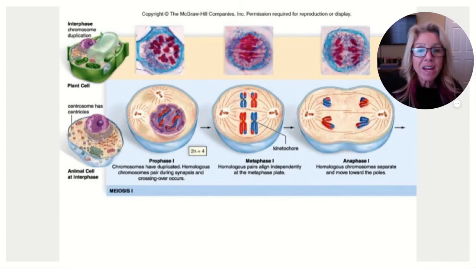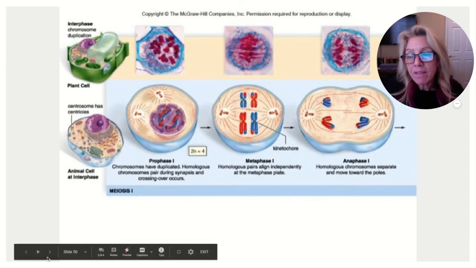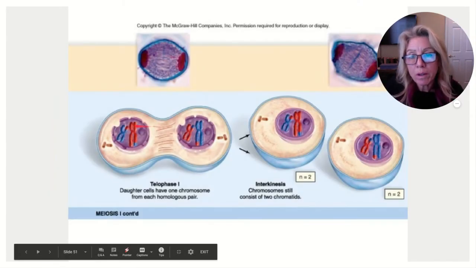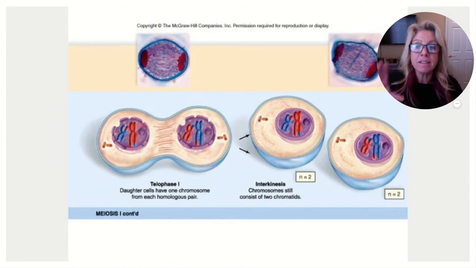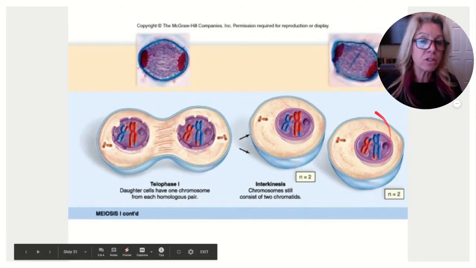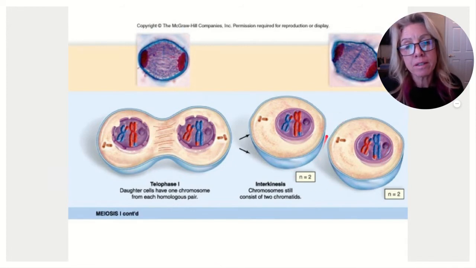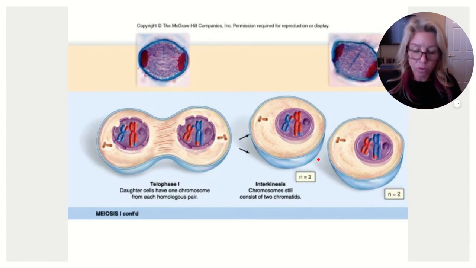Okay. And then anaphase 1, you're separating the homologous pairs, so they're getting pulled away from each other. Homologous pairs separate. And then you're going to do telophase 1, where you're reforming the nuclear envelope here. And this is cytokinesis. This is an animal cell, so it's doing cleavage furrow. So telophase 1, same as before, 2 nuclei form, except may or may not be followed by cytokinesis. Now you're seeing complete cytokinesis here, but you may or may not do the cytokinesis completely. And I'll show you that at the end, why or why not.